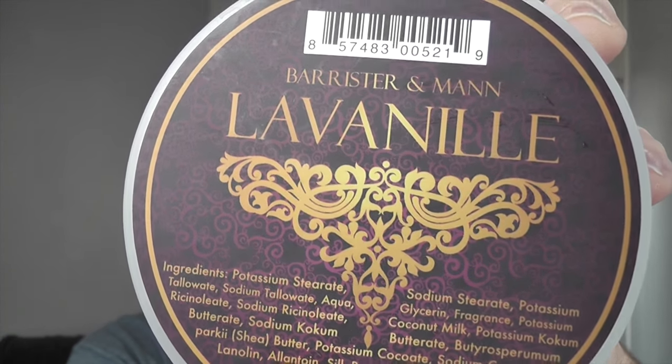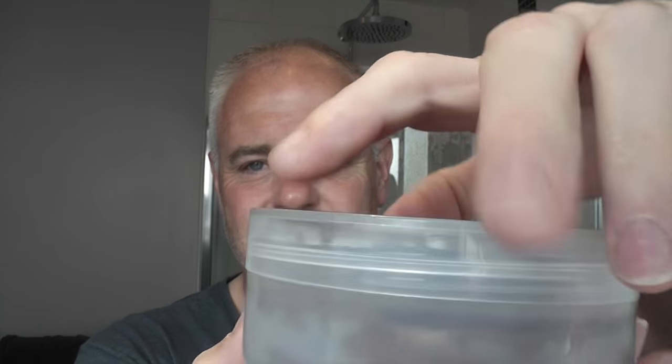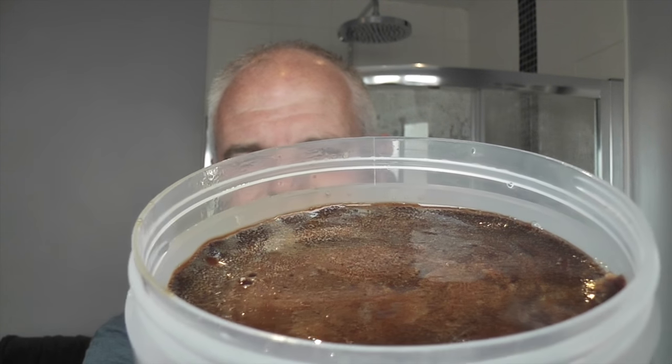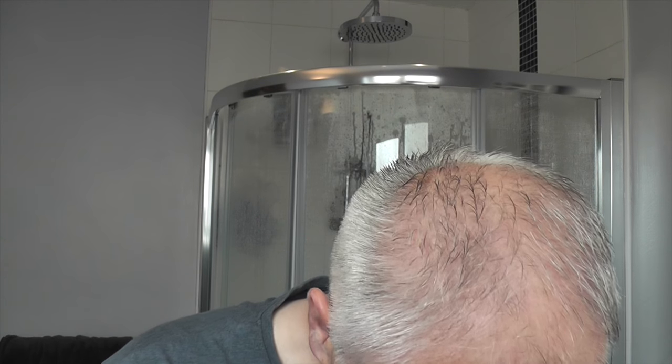The soap today, first time using this for me, is Barrister Mann Lavanille. I've got some water in there, and if you guys can see inside that, how dark that soap is, it's a dark, dark brown, the soap. And actually the bloom water, which I don't know if you can see, it looks like tar. And the scent on this is so complex. It's a dark lavender, there's vanilla, I get some kind of dark chocolate smell. But Barrister Mann soaps are supposed to be fantastic.